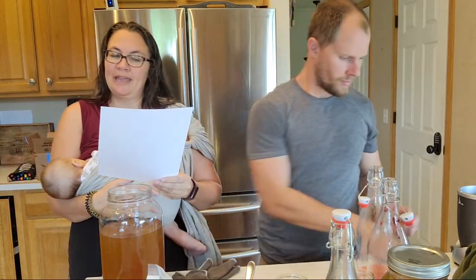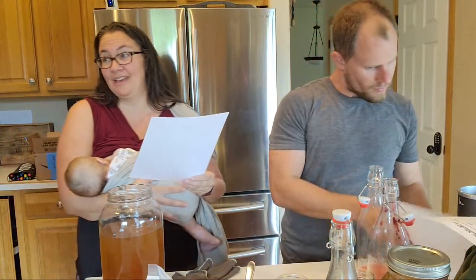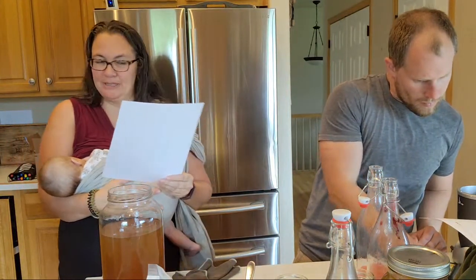Number 11 is to make SCOBY candy or gummies. I want to try this one. Number 12 is to blend it into salad dressings. This is one where I feel like we should easily be able to blend them up and have them in salad dressings on a daily basis.